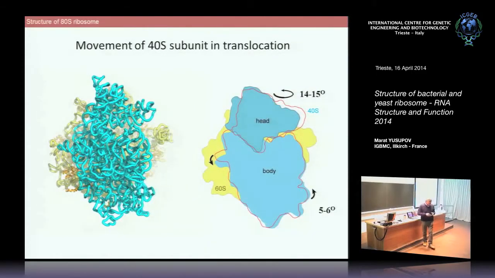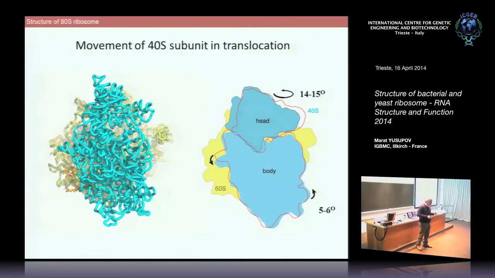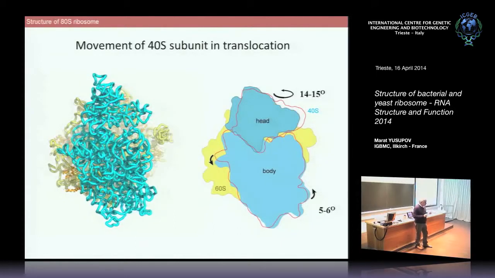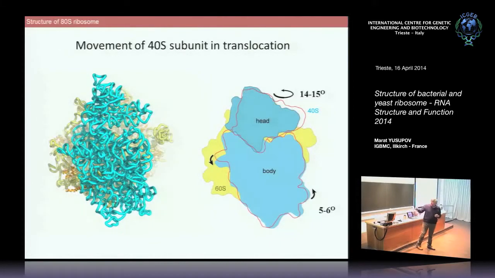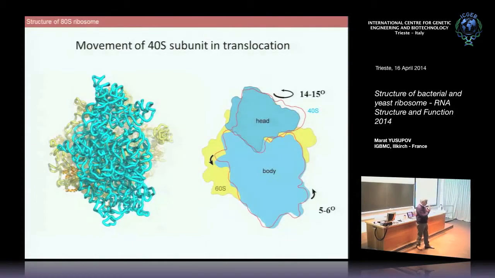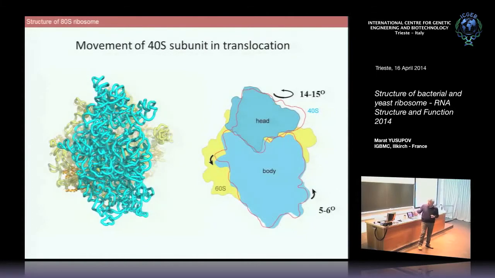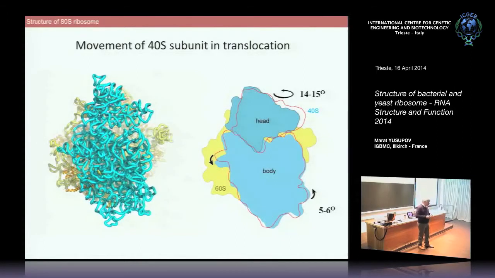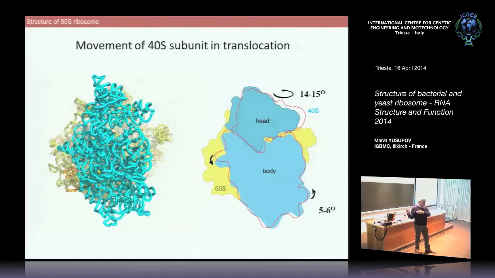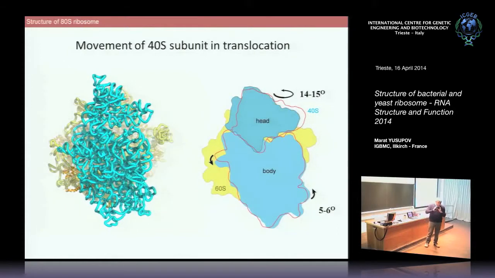One more positive finding from this structure: we had two ribosomes in the asymmetric unit of this crystal form, and both had different conformations. This comparison shows rotation of the small subunit on the surface of the large subunit and also swiveling of the head of the small subunit — conformational changes related to ribosome function during translocation. That information comes from cryo-electron microscopy, and now we know we can study translocation mechanism on our crystals as well.